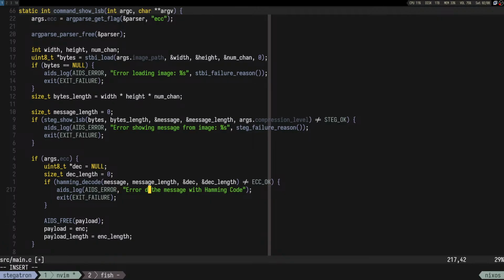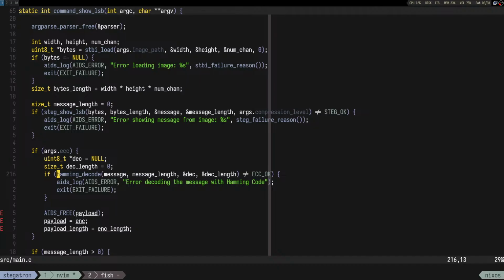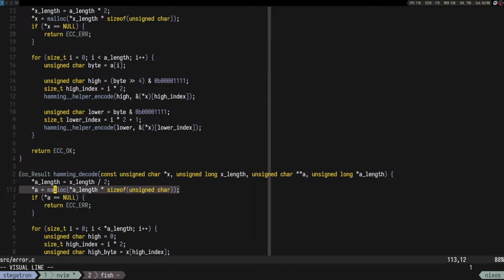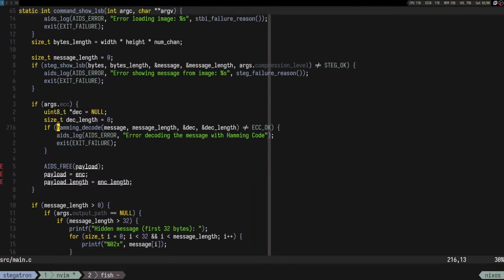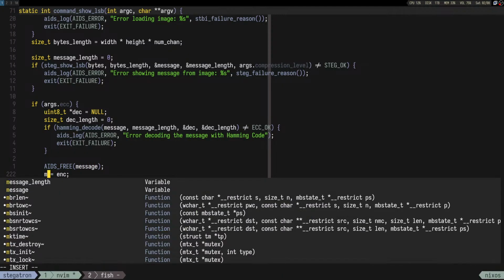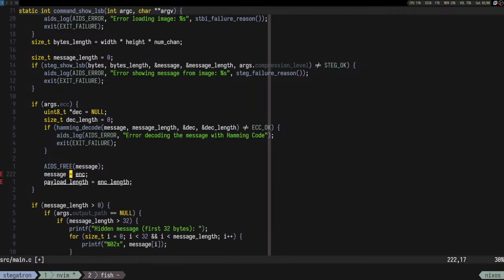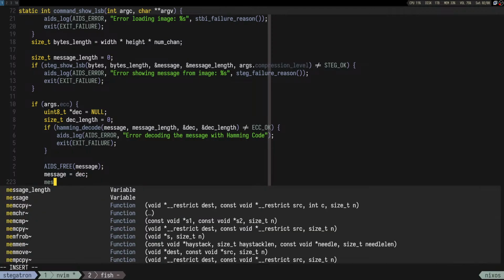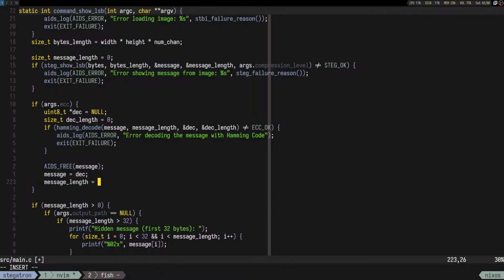Error decoding the message with Hamming code. I think this also allocates the array, so let's just free the message here, and then we're gonna set the message to dec, and then message length is gonna be dec length.